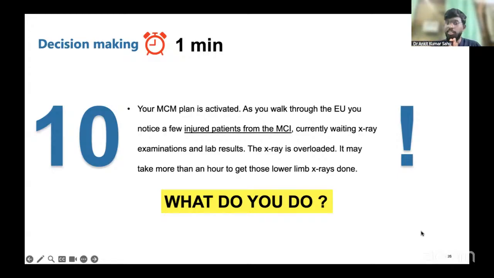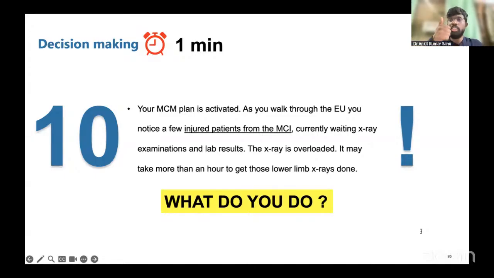So what you have told is the right thing, because if your MCM plan is not in place, you might have to do it like that. All the patients at the X-ray have to be shifted to their own zones. Sick patients have to be sent to the red zone, green patients to the green zone, and from there clinical care has to start. If you have a written protocol, which we believe every hospital should work on, where you have clearly mentioned that X-rays should not be done.